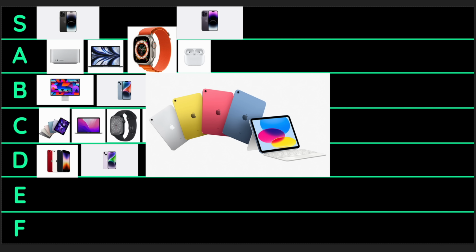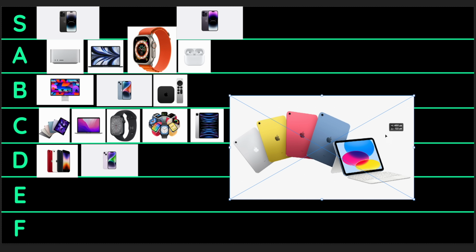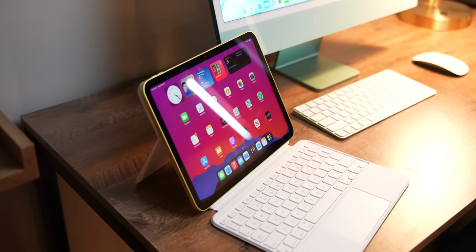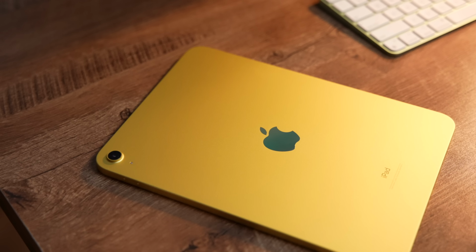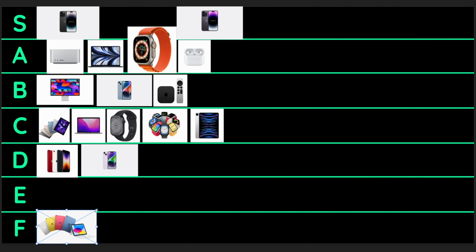And that brings us on to the final product for our tier list. And you probably know that I've been saving this for last for a reason. That's right, it's the iPad 10th generation. This product, I can honestly say, I have despised. They took a good opportunity here to make an affordable, modern-looking iPad, and they just said, no, we're not going to do that. We're going to price it too high, and we're going to cripple it. No dual-band Wi-Fi, no laminated display, no Apple Pencil 2 support, USB 2 speeds on the USB-C port for some reason. Like, what the hell are we even doing anymore, Apple? Get this out of my sight. I'm putting this all the way down in F tier. That's how much I hate this product.